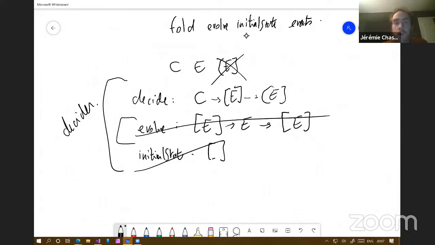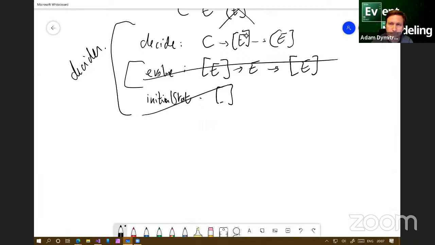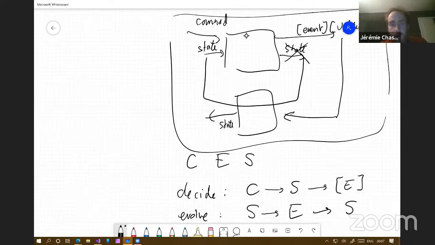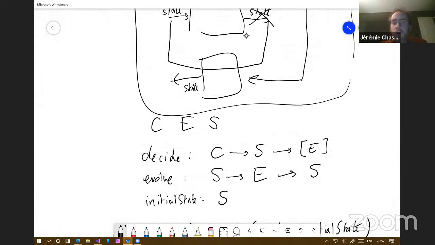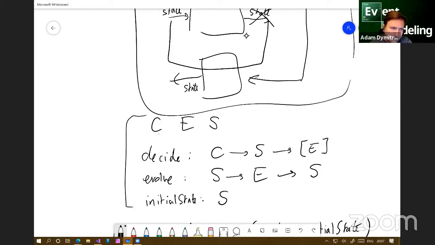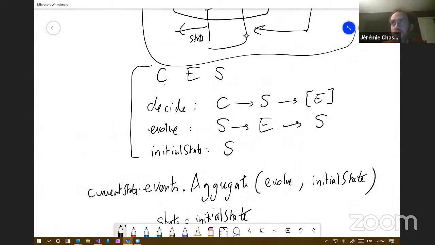Okay. Yeah. So the thing is that now we have a decider, and this decider is this thing I've shown here. This is a sextuple. We have three types, two functions, and one value. Okay, I will add something to this, because I really want to ask people to add it. This is an isTerminal predicate that takes a state and returns a bool, and checks if we are in a terminal state.